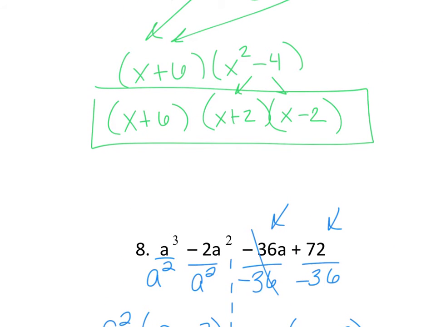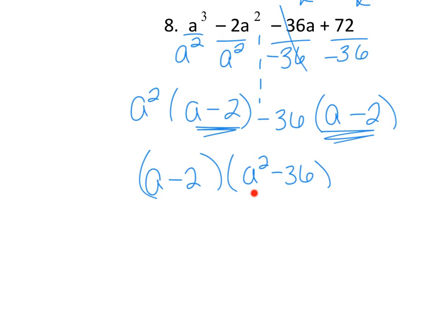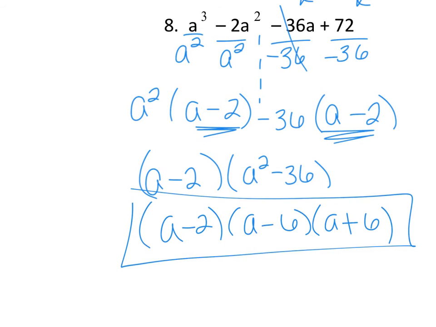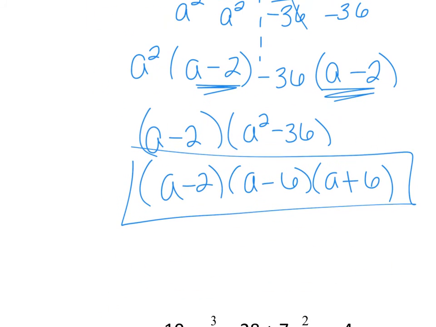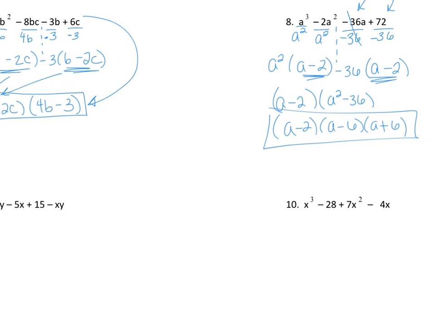Okay, again, just like the last problem up here, remember how this had an x squared minus 4? This one also has an A squared. And you have to think to yourself, well, if there's a squared, I could possibly break it up further. And if it follows the fact that there are 2 terms, and these are both perfect squares, and they're subtracted, this is dots. So I can break this up as A minus 6 and A plus 6, and I get A minus 2 in the front, and that's your fully factored form. I just want to double check that this guy, yep, we're good to go. Okay, cool. Moving right along.